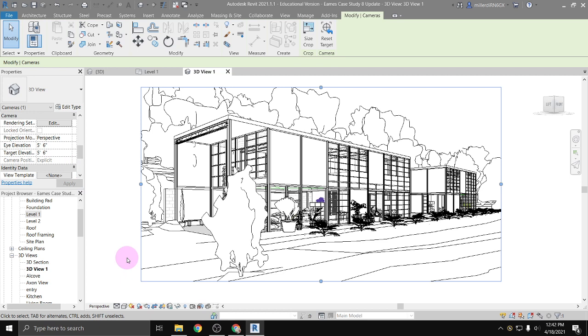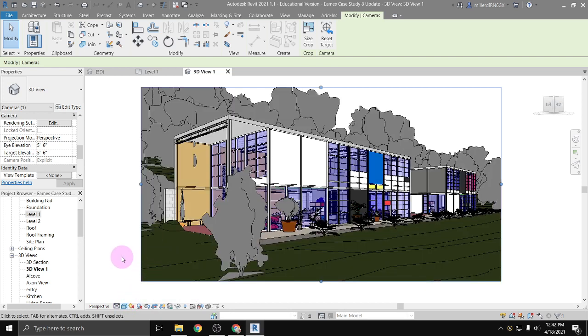And before I do a rendering, I like to just double check all of my materials. So I'm going to change my visual style to consistent colors. So this just kind of shows me some of the colors that I have associated with things. The problem with consistent colors in some aspects is that it's only going to show up if you applied it when you change that material around.